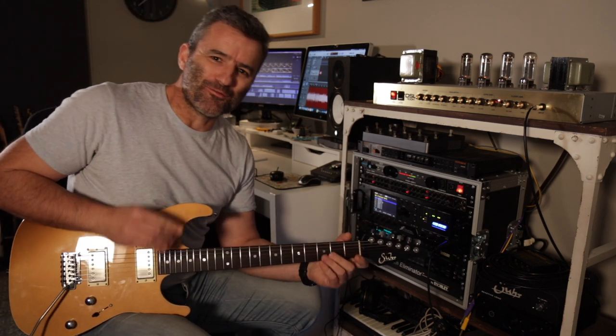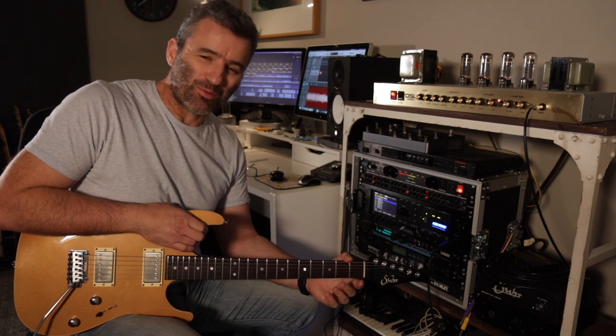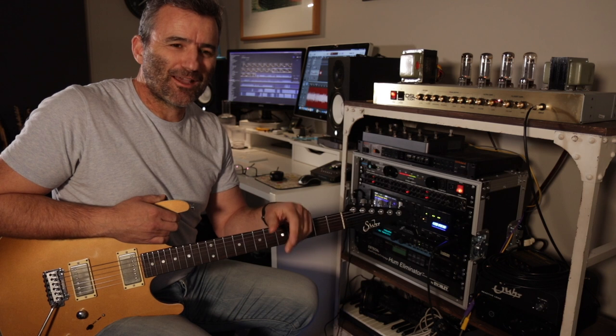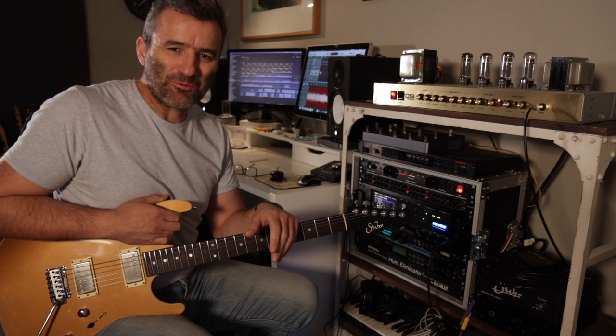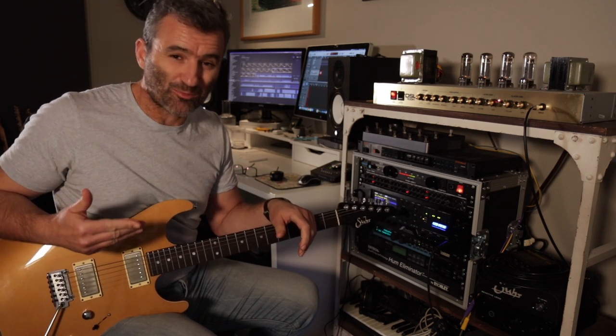The true test of an amp that I'm modding is, will I play it? If I can actually just start playing and almost forget about the amp, that's when I know I'm getting to the point where I'm happy with this. It's an incremental process.